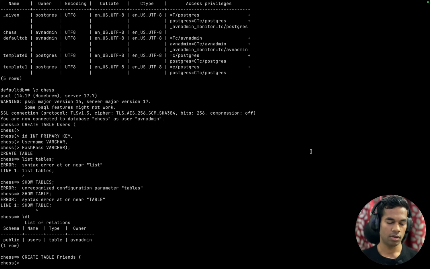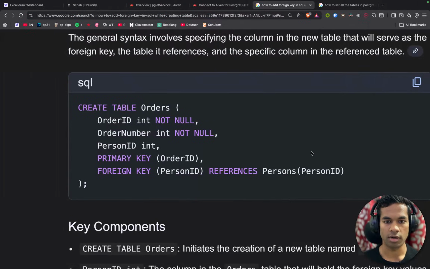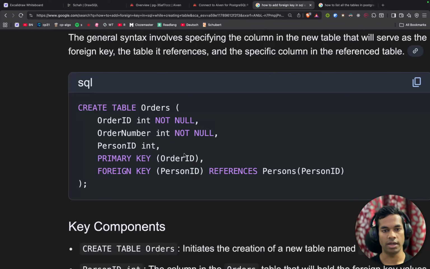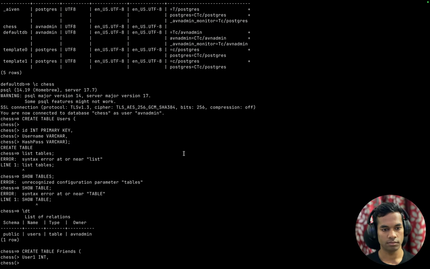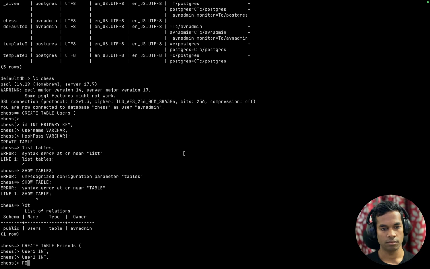friends, user one will be a, wait, what is the type? ID is int, which makes sense. ID is int. Foreign key is user one.